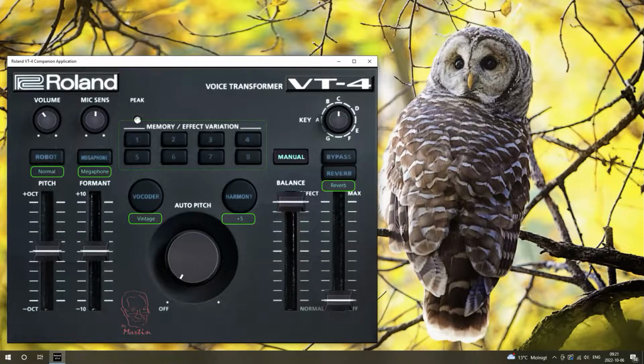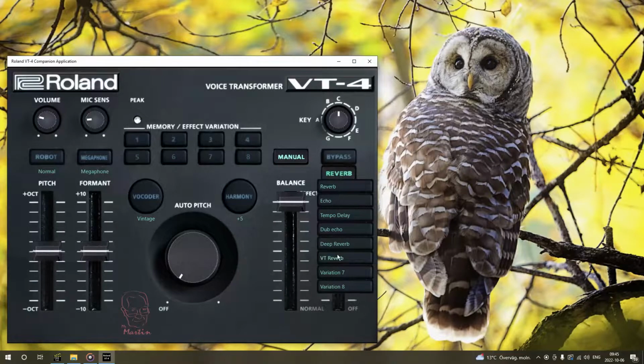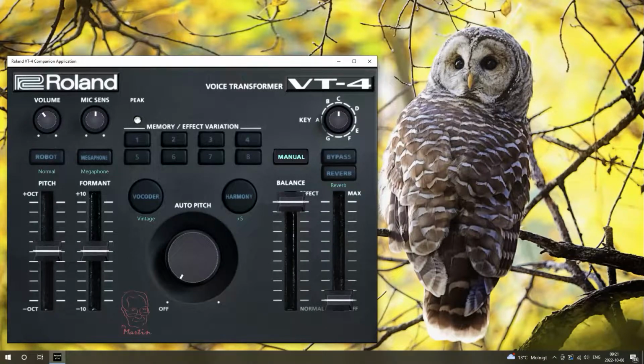It has labels that show the selected variation for each effect, and you can use a right button click to access all 8 variations, not only the 4 you can read about in the manual, for example the deep reverb. When you have selected a variation, you can use a third mouse button to open a menu to alter the settings for the variation. Please note that Roland did not intend for the users to have access to those settings, so they might not react to changes the way you think when you see their respective names.